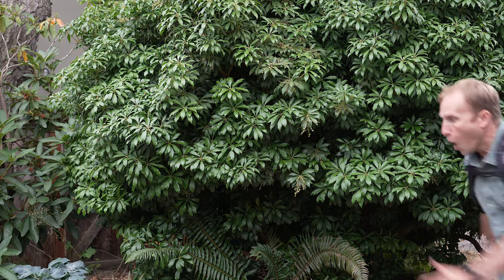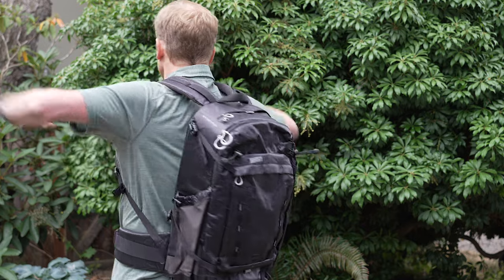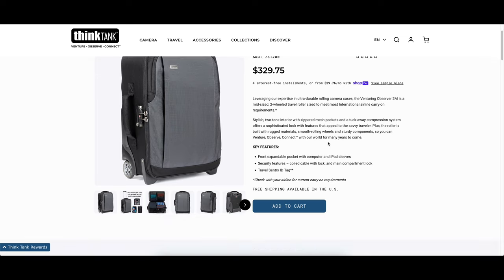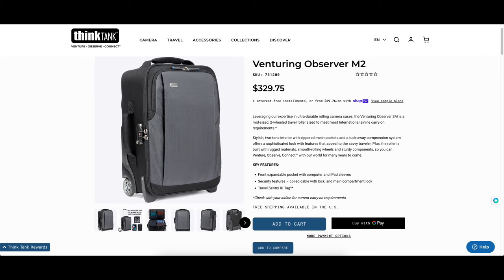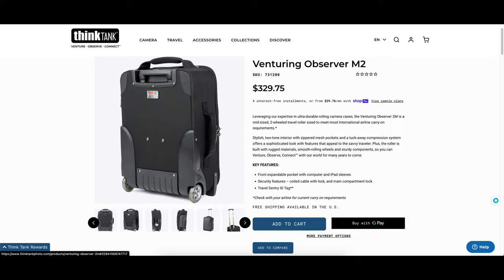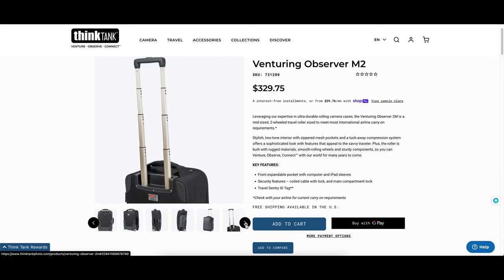Thanks to Think Tank for allowing this to happen and for making some cool products. They have been killing it lately — not only do we have these nice tech pouches, they just released a limited edition XP version of their Backlight bag, which is gorgeous, and I'll talk more about that soon. They also have some really nice suitcases. Think Tank does rolling bags really well — I've had one of their rolling camera bags for many years, and now they've got a suitcase built on the same principles and it's really nice looking. Check all of that out — links below. Thanks so much for watching, bye-bye.